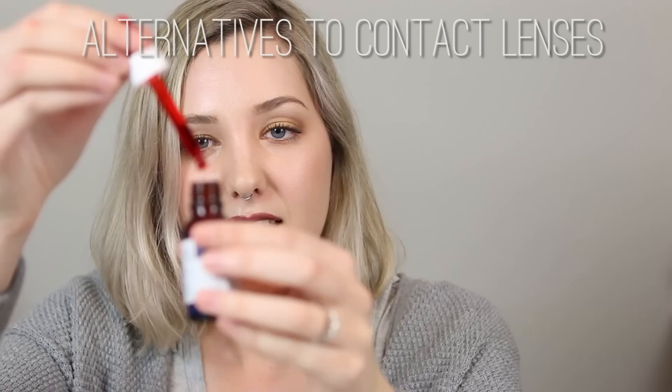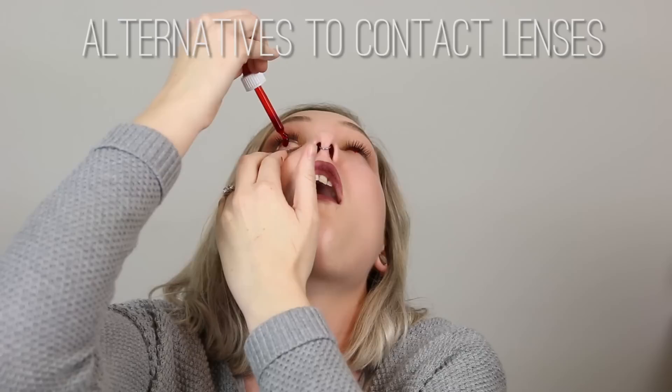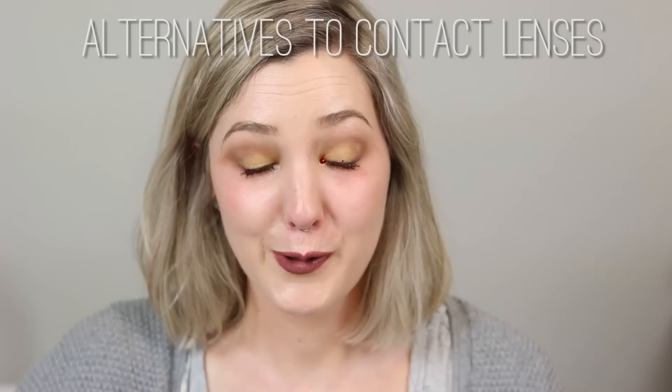The eye blood comes in red, black, blue, green and yellow — it's an eye-safe fluid. This one is quite thick — this is the red one — and you drop it into your eyes. It makes everything red and feel super weird and sticky, but it will give you a temporary change of eye colour which you can do without seeing an optometrist. It's also a little bit messier than contact lenses and takes a little bit of getting used to.